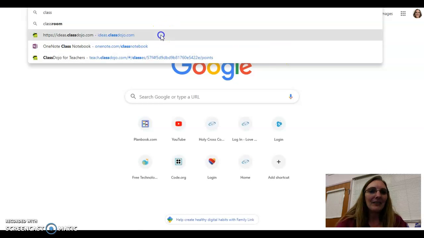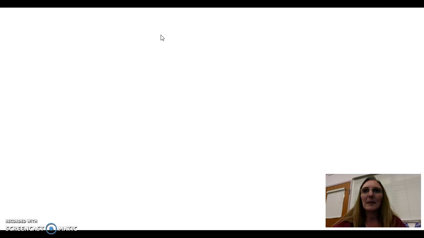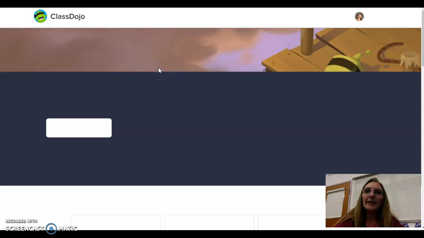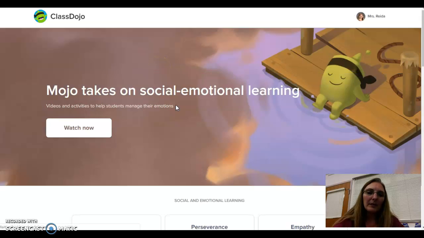With Class Dojo, though, the benefits expand to not just your students, but to your parents as well. Many schools do it school-wide. We haven't gone school-wide because we have preschool through high school, and high school doesn't think they want to do this, which is fine. But it meets many of your ISTE standards. It works with the communication back and forth, keeping the communication going that ISTE Teacher 2B has, and collaborating with the parents, talking back and forth with them, which was ISTE Teacher 4D as well.